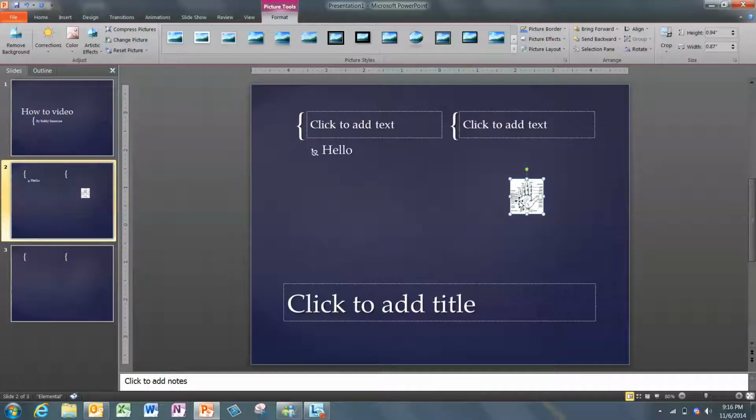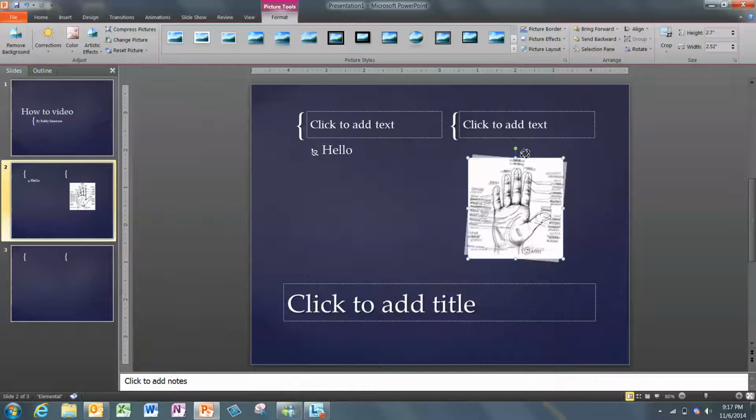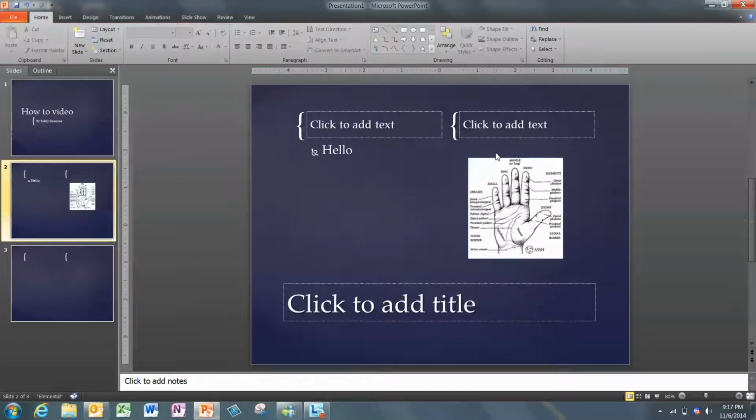Okay, so I added my hand picture, but as you see, it took everything else away. You can actually scale this to make it bigger if you want, or make it smaller. You can rotate it around. To do that, you have to move your arrow key to one of the little balls, dots, and click and drag, and that'll make it bigger. Let's say it's upside down. I want to move it around, rotate it. I'm able to by grabbing the green button and dragging it around, like so. Okay. So here we'll add a hand.